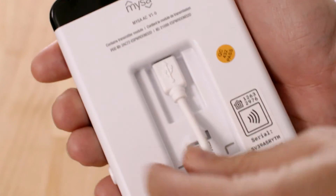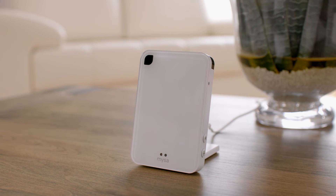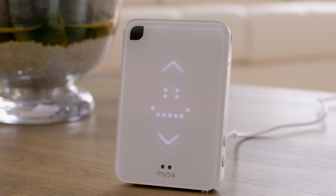Let's make sure your AC unit is powered on and have your old remote in hand. It's time to power up your Mesa. Take the provided micro USB and plug it into the back of the Mesa, and plug that into your outlet with the provided adapter. When the downward pointing triangle appears on the display, you're ready to proceed with connecting to Wi-Fi and pairing your Mesa.